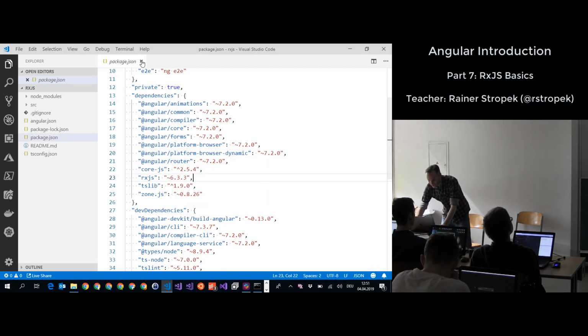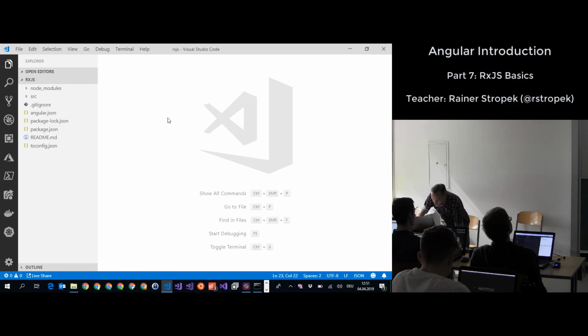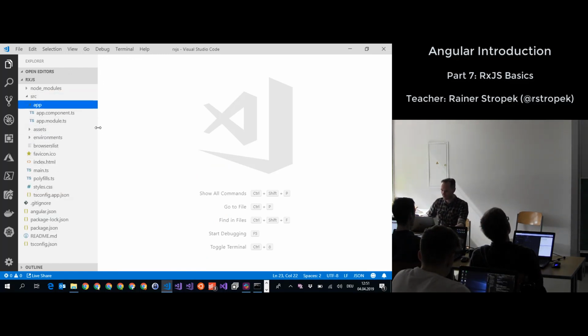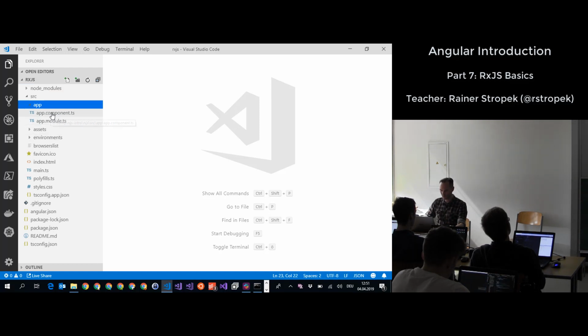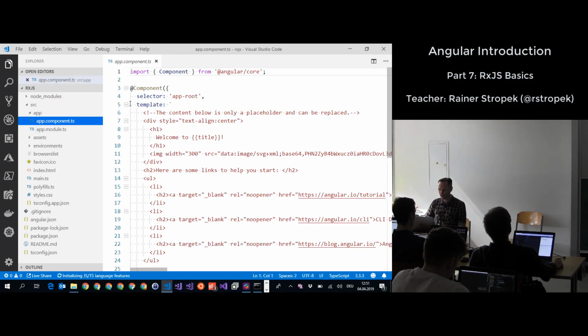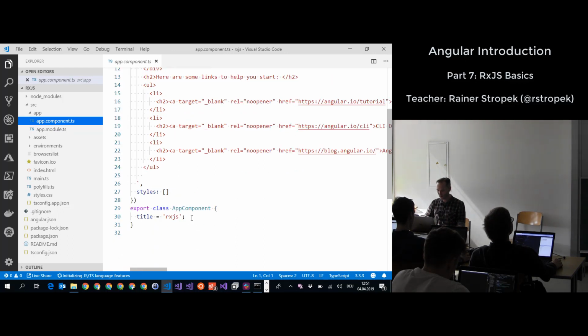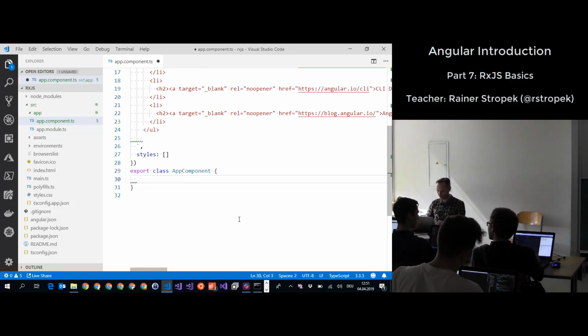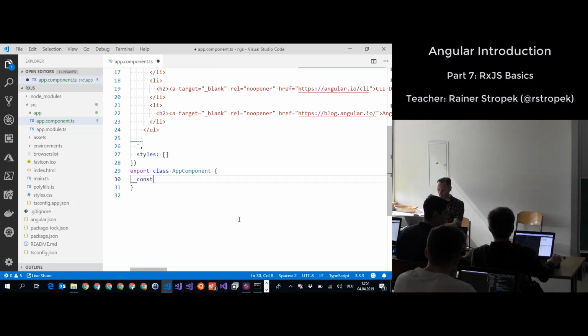Okay, so let's give it a try and let's write a little bit of code. I will not add a lot of logic to our application. I will just stay here in the app component and I will focus on just this one. Let's do the following. Let's say we have a constructor.